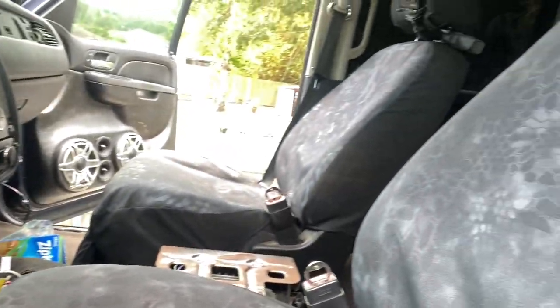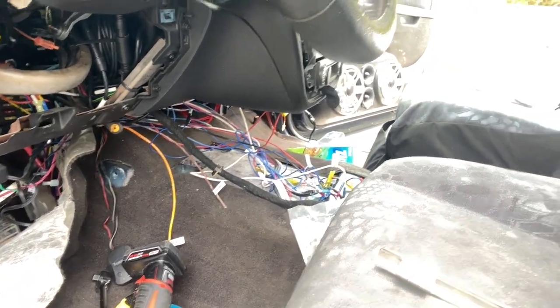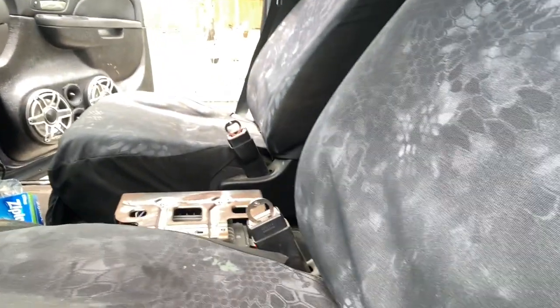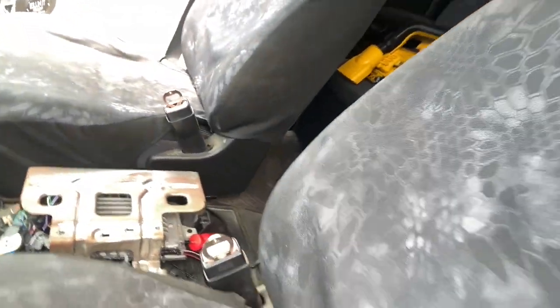All right, y'all, according to my buddy on YouTube, we are just about done as far as getting it out. And I'm not going to lie, this is giving me some ideas. I might change up the interior of this truck a little bit because I am digging how much space there is. The console is kind of nice, but I'm almost thinking I might do away with that whole factory console and get something built that doesn't take up as much room, because it makes the truck seem so much bigger inside without all that there. I don't know. Maybe I'll put it back in. I'm going to think about it, but it's definitely a potential idea.